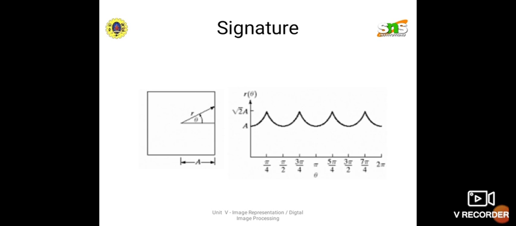if you find out the angle and the length of the ray from the center, then the length will be varying. The angle is varying, which is shown on the x-axis of the second diagram. If the angle is varying, see the length, the amplitude is also varying, right? The maximum value is root 2 a and the minimum is a, and based on the rotation of the ray r, there is variation in its length because sometimes it is very short from the center, or it will be more away from the center.